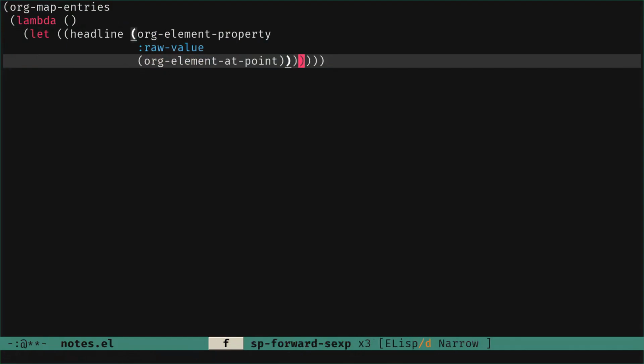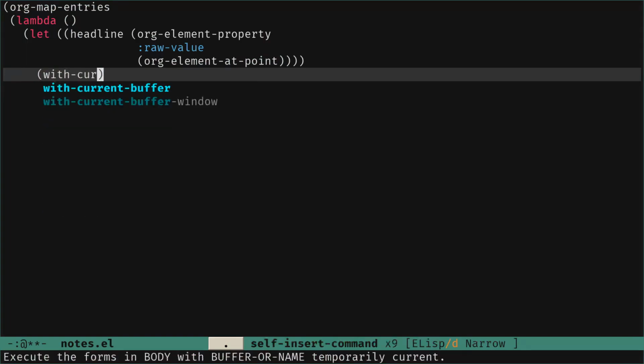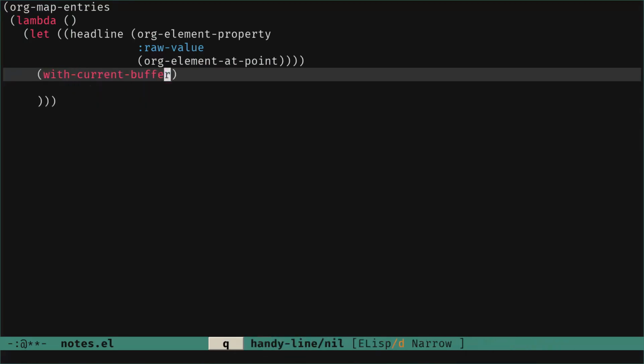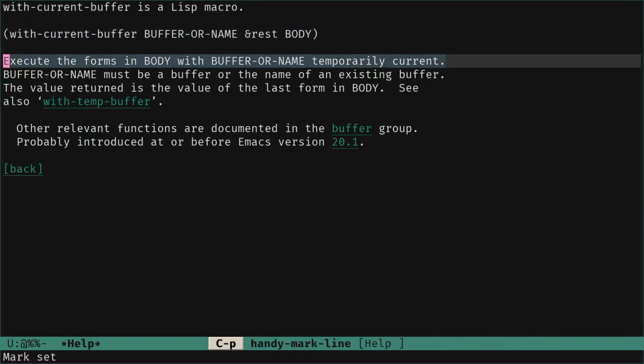So this is what we have, and instead of sending it to the message buffer, we are going to use this macro, which takes a buffer or a name and executes the form in body with the buffer or name temporarily current.